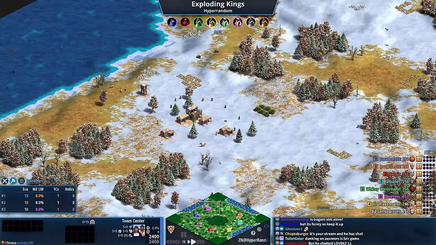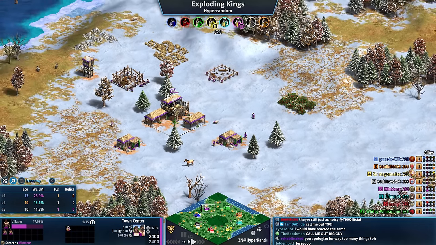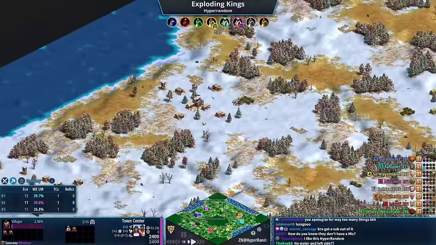Ladies and gents, we've got eight kings, right? Where are the kings? There's the kings. We've got eight kings. We've got eight players. We've got hyper random, and we've got some regicide diplomacy, all right? Should be an excellent game. It just feels like the games we've been churning out with community games has been fantastic.